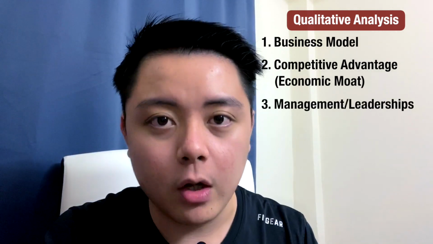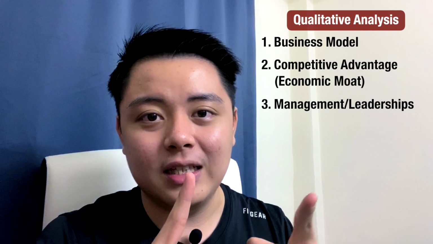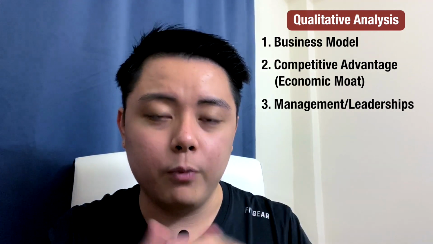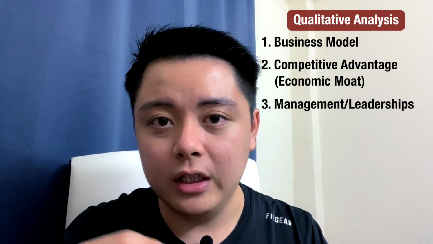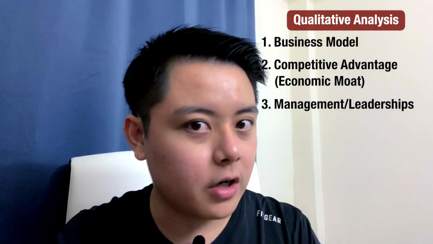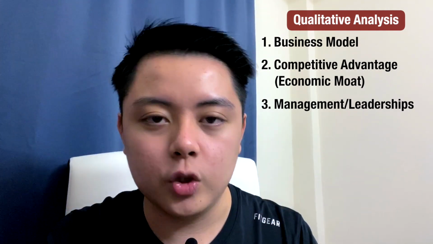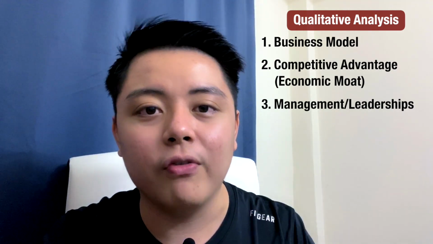Number 3, we look at the company's management or leadership. Does the CEO have a great vision for the company? Is the CEO envisioning greater growth or having greater projects in future? Is the management or the leadership involved in some sort of corruption or any political issues? Those are the pain points that you'll need to identify, because management is essentially the front line of any company.